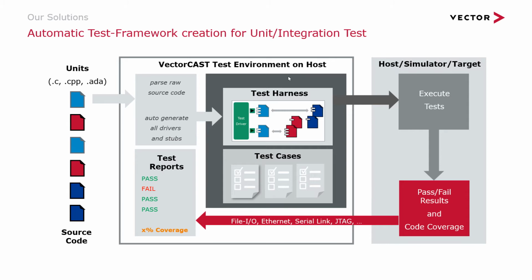I said that we can help with an embedded unit test, and this is how it works. We analyze the source code, the C code, the C++ code, or ADA packages. We parse the code, then we automatically build a test harness, a unit test executable that has a test driver. So we automatically build the test driver, we automatically build stubs. And then we use your compiler and your linker to build a binary, an executable, an elf file or a hex file to be dynamically executed on the chip. We get the results back, and then we produce the reports on the host.